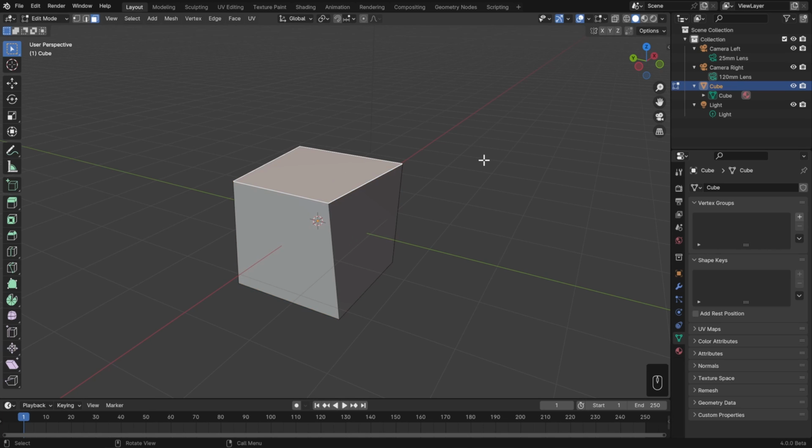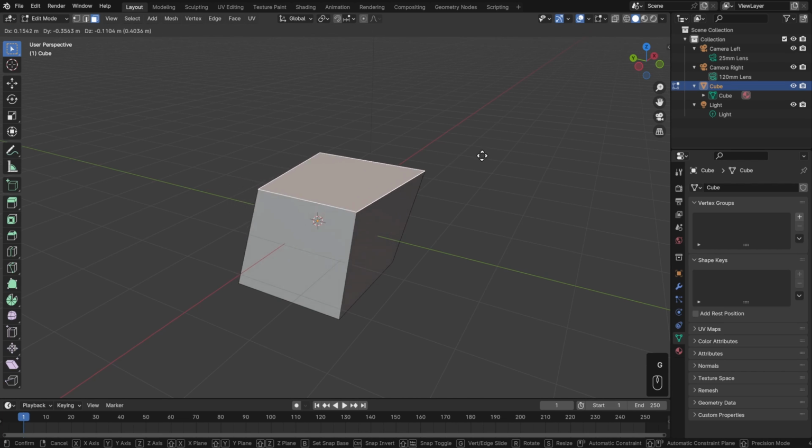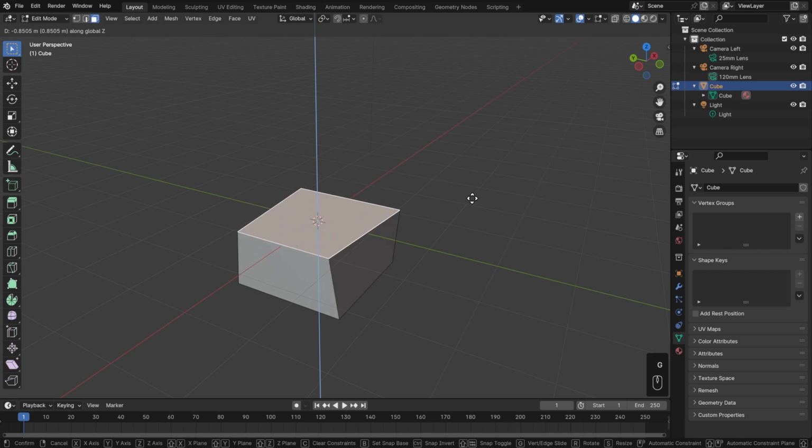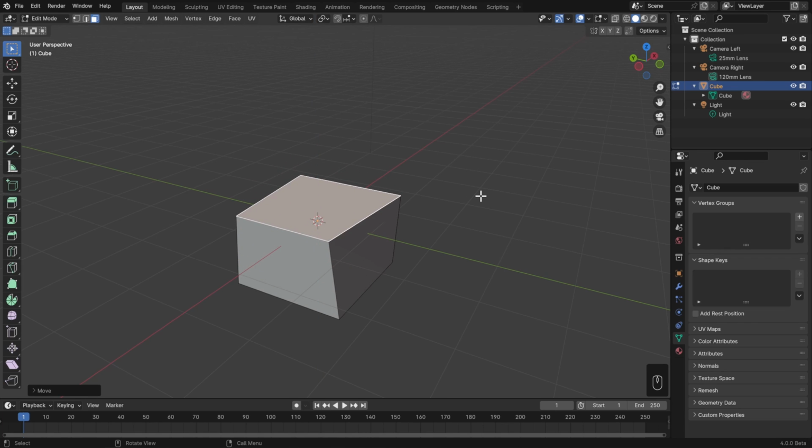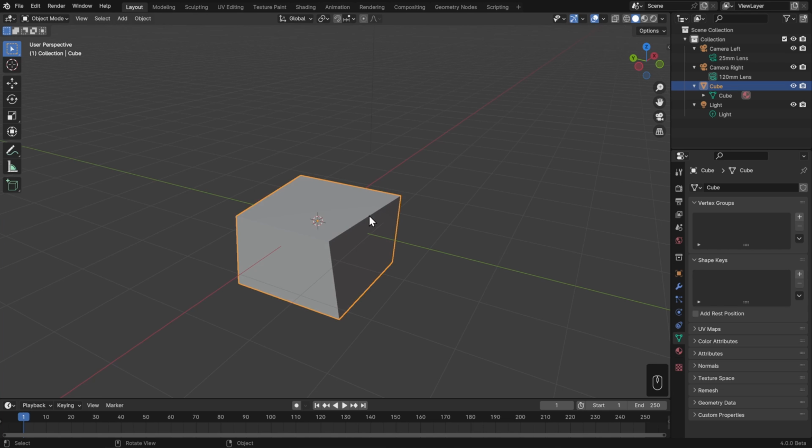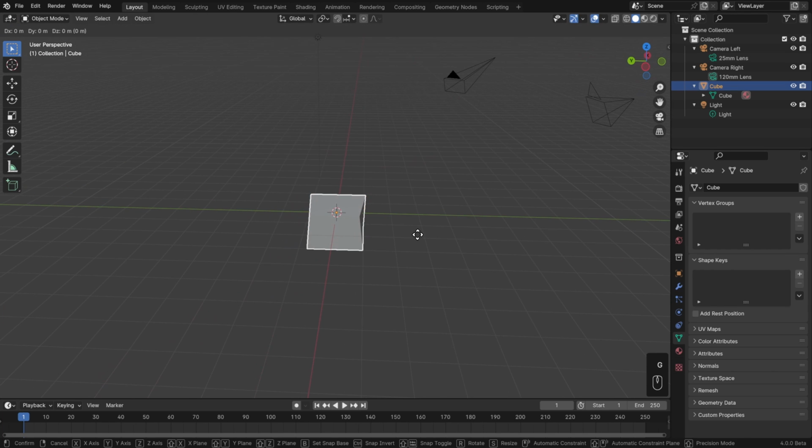Now, let's say that you've made some changes. I'll just make this a little bit flatter by selecting the top face, hitting G to grab, hitting Z while still in grab mode to constrain that to the Z axis, just like so. And with that big exciting change complete, let's look at how we can edit other objects as well. So let's switch from edit mode to object mode again in the 3D view header on the left, and I'll hit G and then X to move this along the X axis.